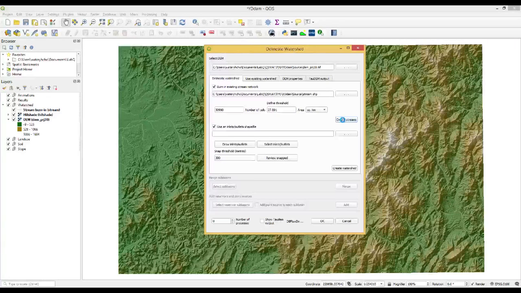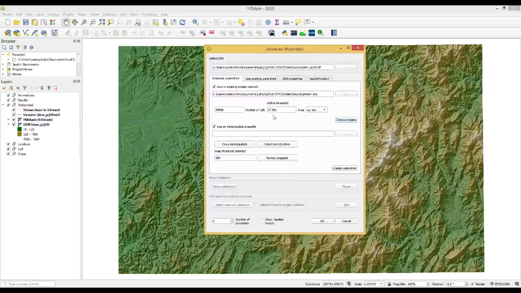And then you need to wait some time to create all the streams required with this threshold area, okay? The time required to finish creating the streams would differ with the computer performance.